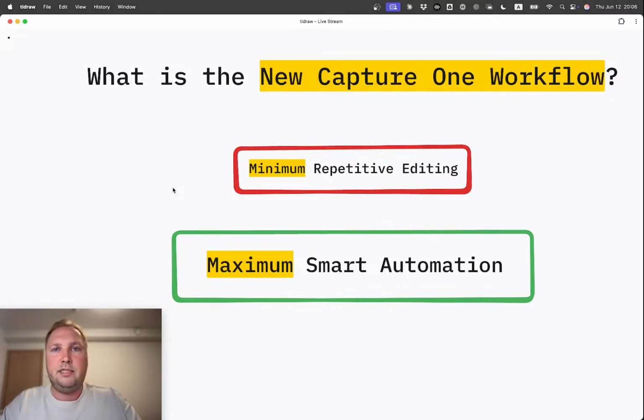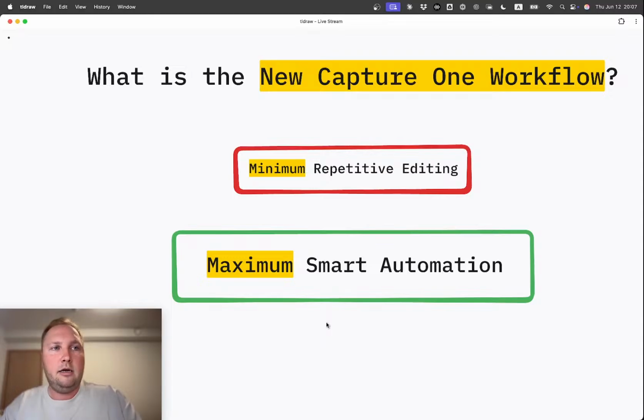We tend to repeat the same editing on every image over and over again, because yeah, for sure we were able to copy and paste some adjustments, but when it comes to layers and masks, you had to do it all manually, and that was actually the real problem. What we're going to do now is minimize these manual edits. So we're focusing on minimum repetitive editing and maximum smart automation.